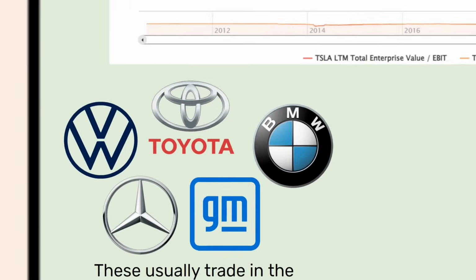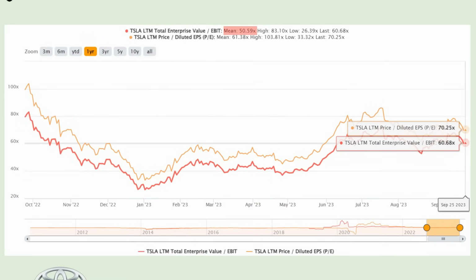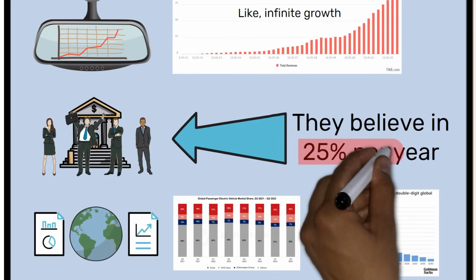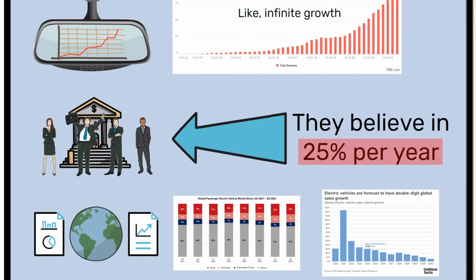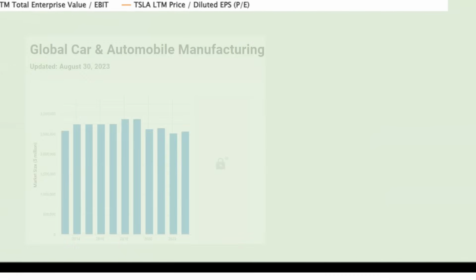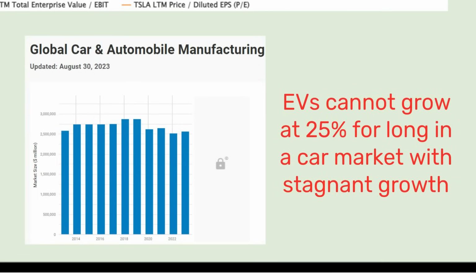Last year, Tesla traded at an EV/EBIT multiple of 51 on average, which was based on the expectations of 25% growth per year for the coming 3 years. But the growth rate will almost certainly slow down, and the multiples 3 years from now should reflect that. From there, the growth should be 20% or lower, or Tesla must gain market share, which doesn't seem too likely. Now, what multiple is 20% growth worth?